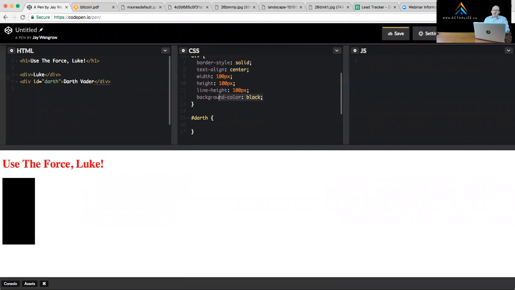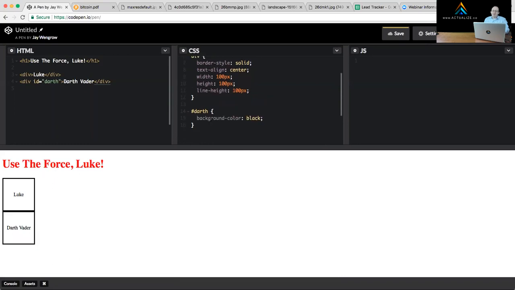So I'm going to take this background color black, move it out of the rules for regular divs, and add it to the Darth ID. And now as you can see, the Luke div remains with a white background, whereas the Darth Vader div now has a background color of black.